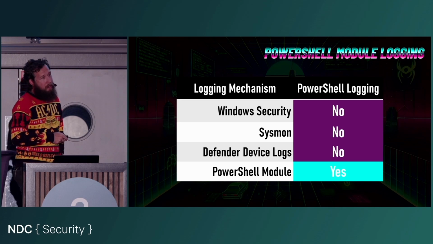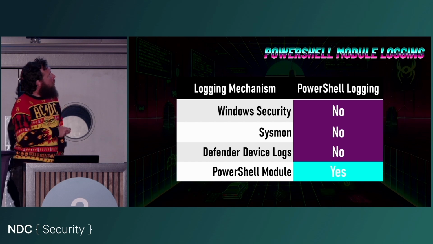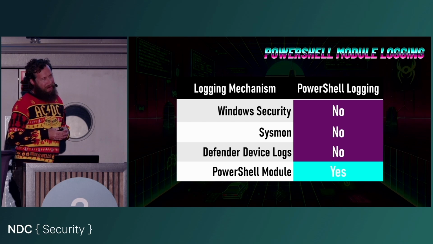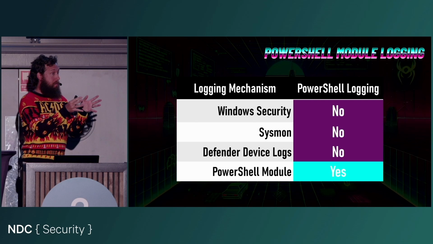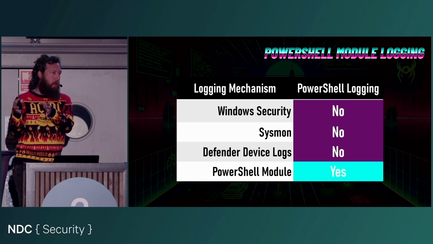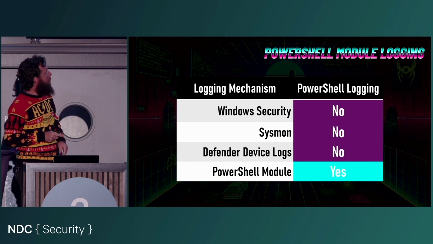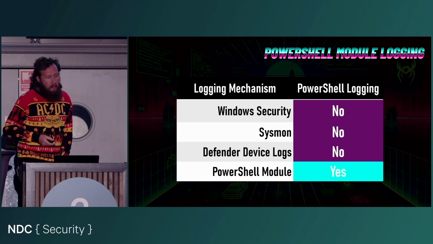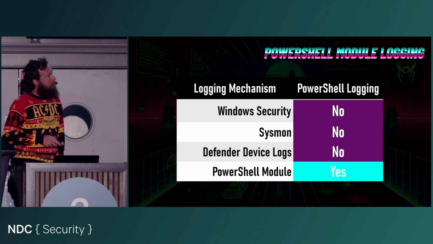The problem is, it's not on by default. And it's not even part of Windows Security logging. It's not part of Sysmon, and you don't get it with device logs. It's a specific set of PowerShell logging, which isn't available on PowerShell Core. So we've gone from PowerShell having no logging to PowerShell having some amazing logging, back to where Core's deployed, PowerShell having no logging again. And so we were relying on PowerShell quite heavily for lots of things, and a lot of attack tools now have just gone to .NET. So yeah, even harder to detect.